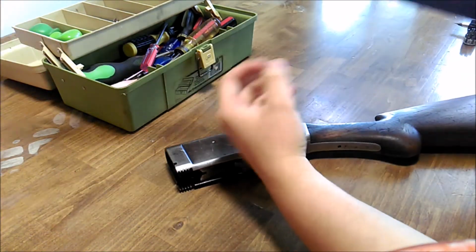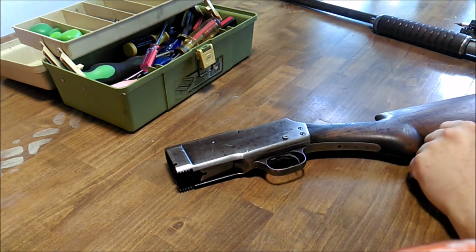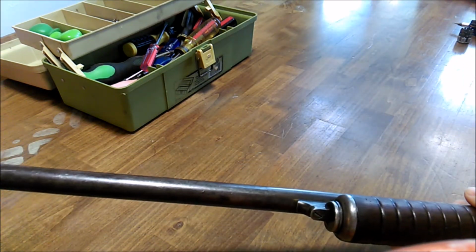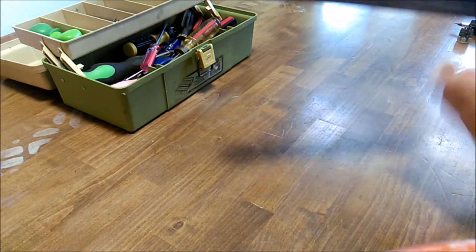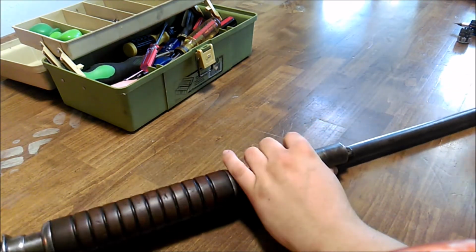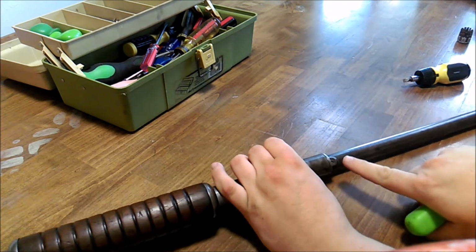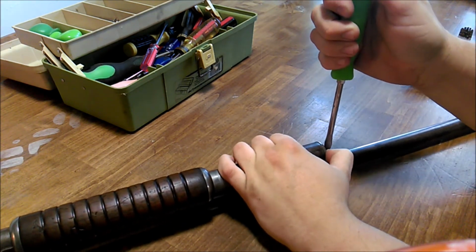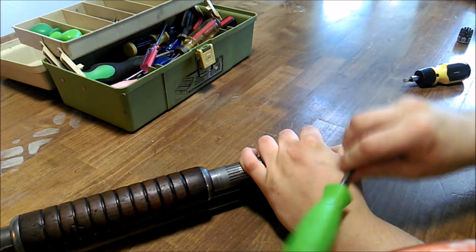I've got the camera off to the side here. It's not going to be directly in front of me, just so I can see what I'm doing, so bear with me on that. So we're going to disassemble the front half first, just because it's the easiest thing to do. So I just like to slide this back so I can get a good grip on it here. And then this is where the larger screwdriver comes in, because all you need to do really is remove this screw right here. And it is spring loaded, so watch out. Whoop.